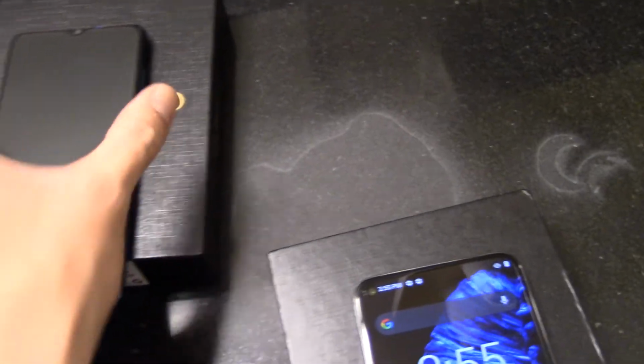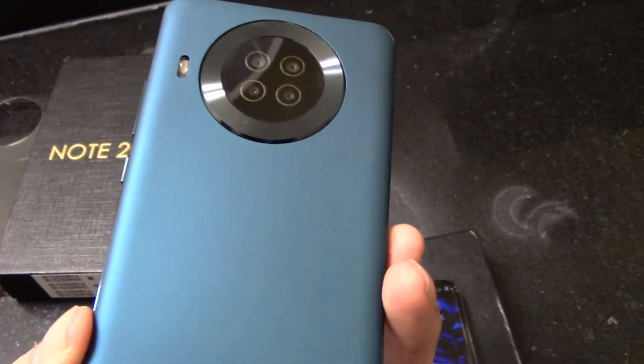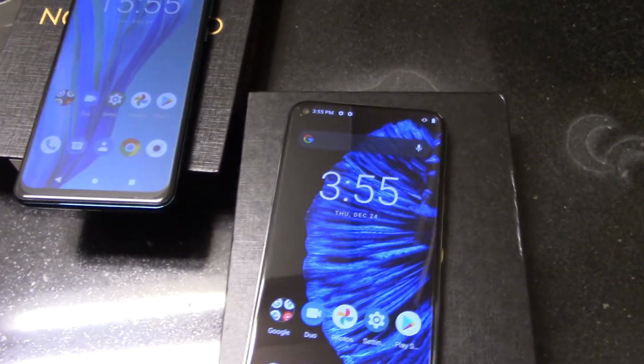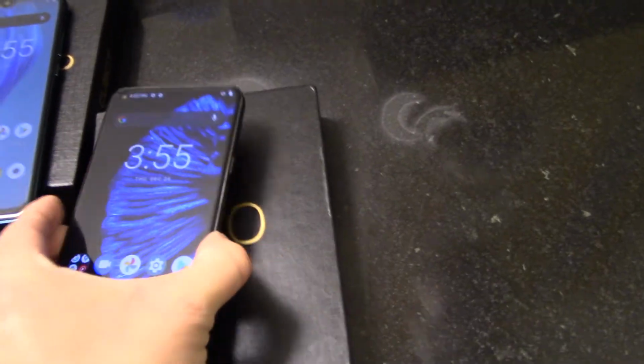But from this one to this one, I will get this one. There's many reasons that I'm gonna explain to you later. But if you want to do like me and get a combo, they do drop a lot. Like if you get these pairs, they drop, I think, like $100 or something, 50. I don't know. They have coupons there, so I'll get them. From AliExpress. Got them fairly quickly. What was it, like 12 days from China? So I think I will go with this one.